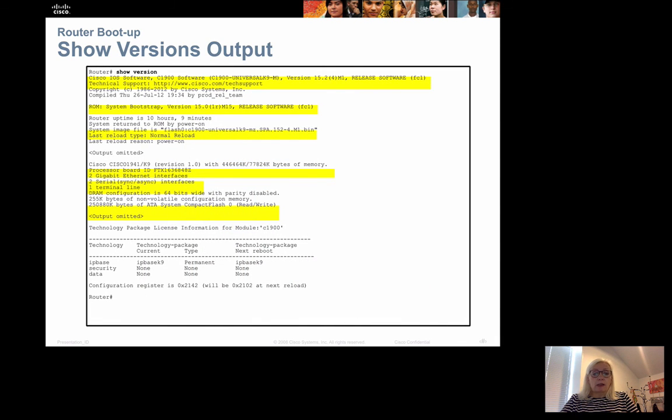We can see all these things, and we can see a lot of information about the hardware when we do a show version in the routers. It will tell us the processor, how many interfaces we have, how much RAM we have available, and the last reload also. So there is a lot of information we can see from the show version command. And that was it. That was this chapter.